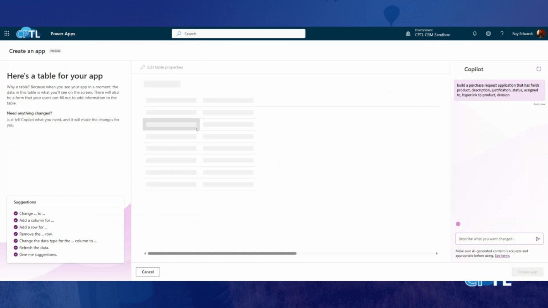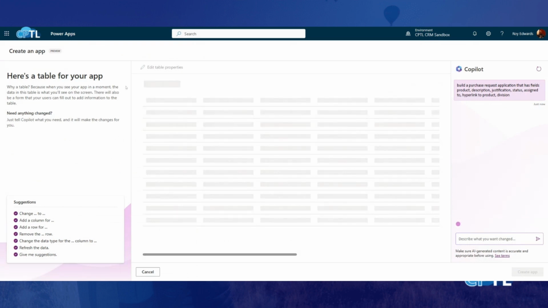Now it's going to think through this, and it's actually going to create a table, which, again, those tables live in Dataverse. So it's creating a Dataverse table here for you. Something to keep in mind before I pull up the table: Dataverse is not exactly inexpensive. In fact, you can reach your limits of Dataverse relatively quickly. We've hit it a few different times. We've had to delete tables that we've spun up in sandbox environments, or documents that were associated with sandbox environments. So keep that in mind as you're going through this, because it can get a little crowded relatively quickly.